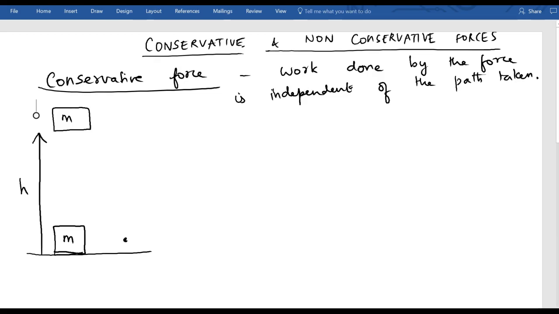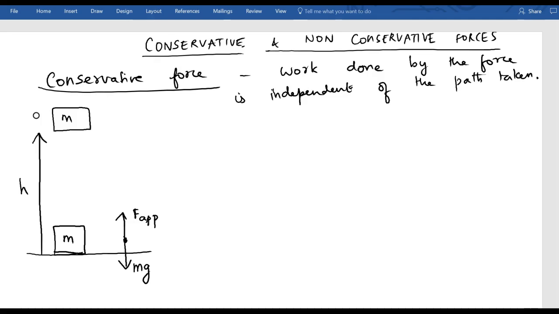If you look at the free body diagram, there is gravity acting on the mass, which is mass times acceleration due to gravity, vertically downward. There is my applied force, which is going to be acting vertically upwards. And the minimum force that I need to apply is just equal to mg.